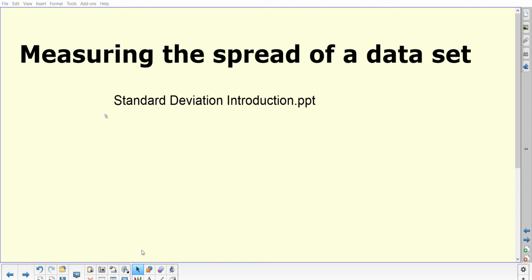So these are your steps. You work out the mean, you draw up your table, and you find the total of that last column, and then you substitute the values into the standard deviation formula. Now that is given in the formula list for National 5.